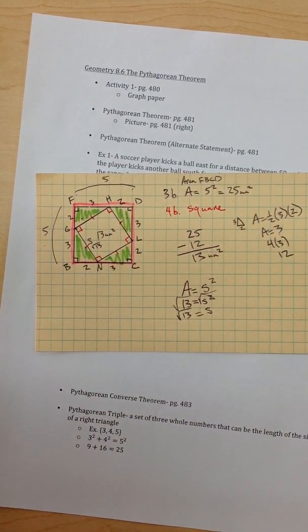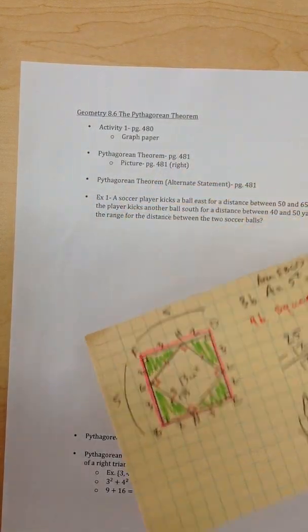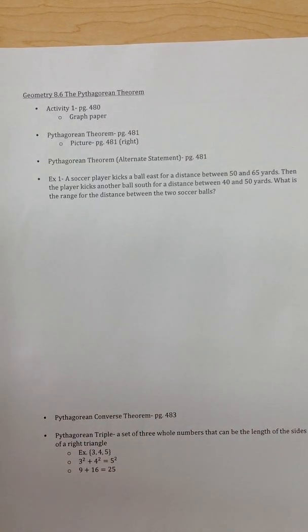Okay? Now that might seem kind of confusing, but what that leads us to is the Pythagorean theorem, which is the next thing we're going to talk about. So jot down that formula there on page 481, and it might not be a bad idea to draw that picture off to the right, with the different squares and then the triangle. That's a very common picture that gets used quite often, so that might not be a bad thing to have in your notes.